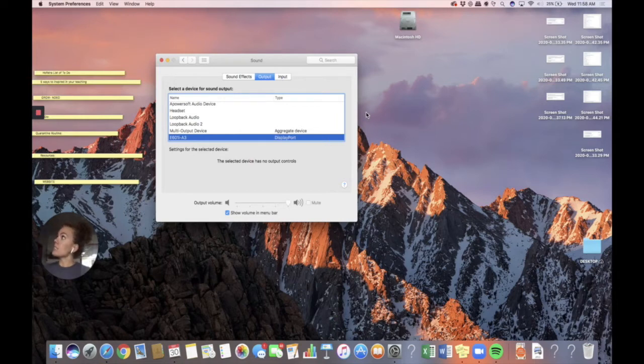So I connect my monitor and then I select my output as the TV. The input is still my earbuds, right? And you can see this going up and down because I'm talking, so that's kind of your way of checking to see if it's working and receiving your voice. Okay, so these are the options. I recommend that you try different things out and you'll see that it's very, very helpful.